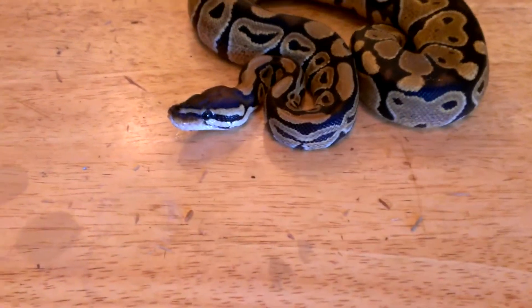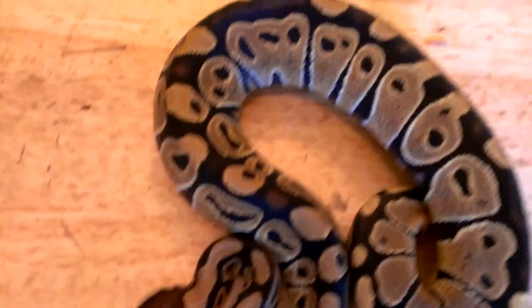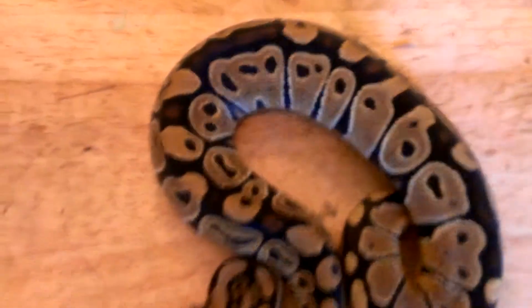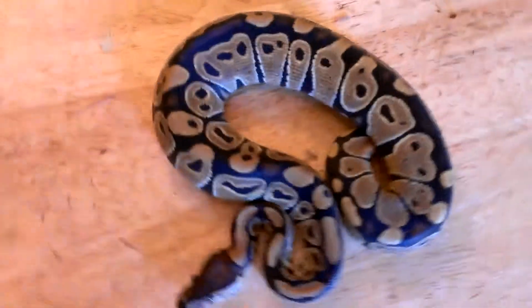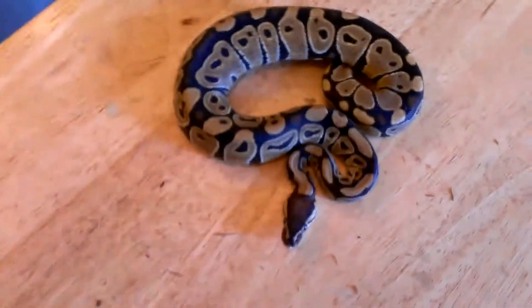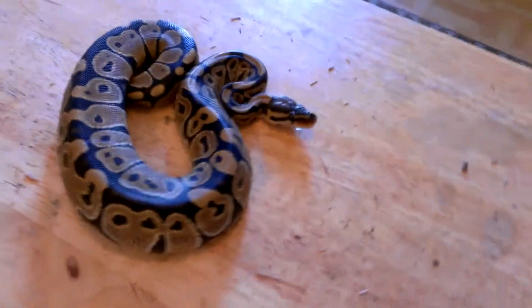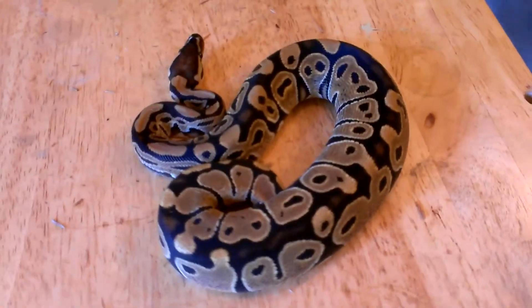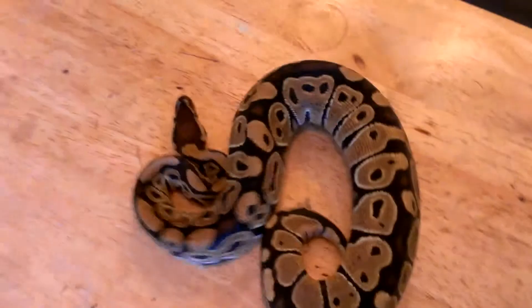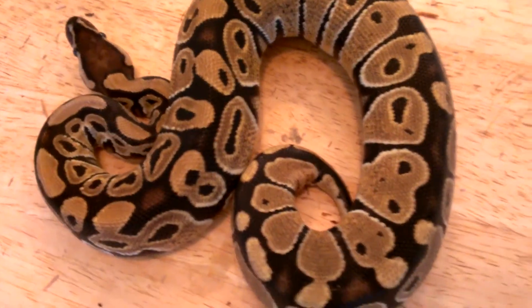She's really pretty, but she's a feisty thing though — she's really mean. Super pretty though. Look at them colors on her. Love them saddles she's got. A lot of busy pattern going around in her. She's got spots everywhere, it's all over her. Really pretty. Mean little thing though.